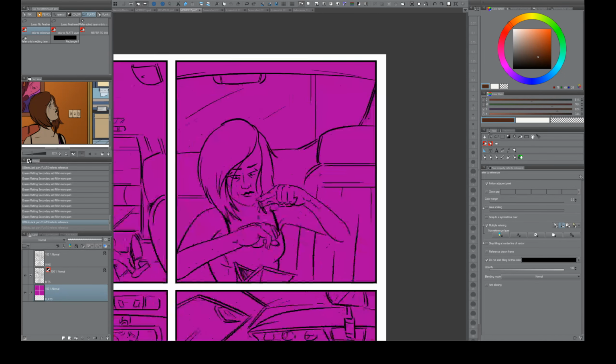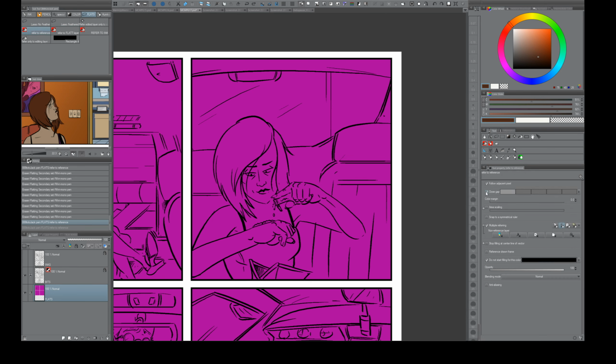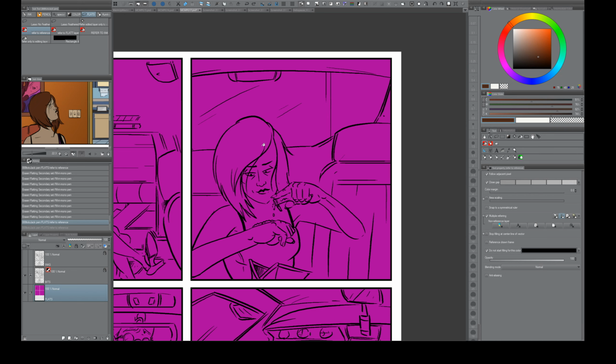And now I was using the fill in mono pen to fill in these gaps on the hair here. You can also use the bucket tool and turn close gap on and turn it up, and it will not go past bigger gaps. Let's go on this side. So it's still, let me turn that color margin off. Let's go up all the way, see if that does anything. So that filled. I had turned close gap all the way, and it did not breach those little gaps.